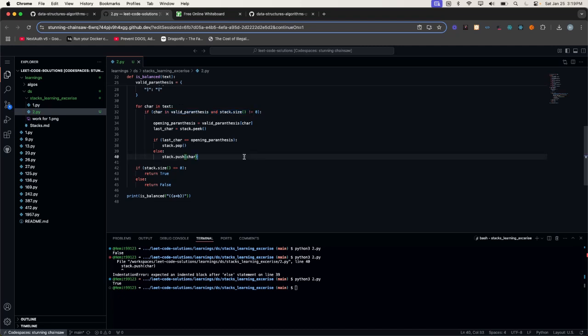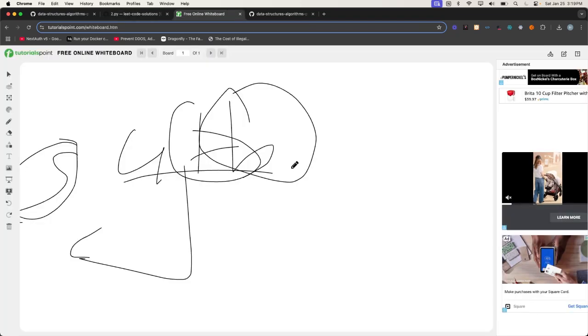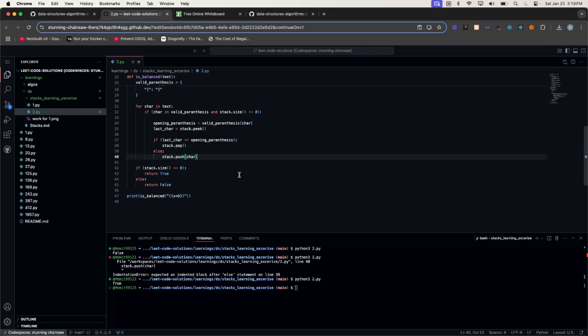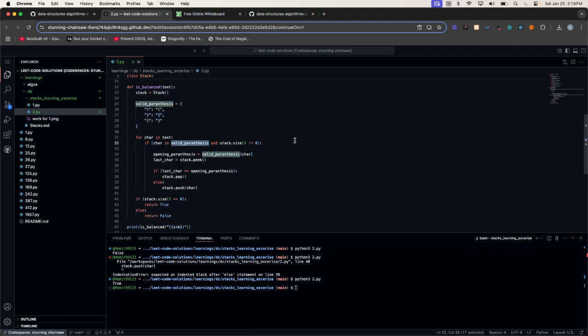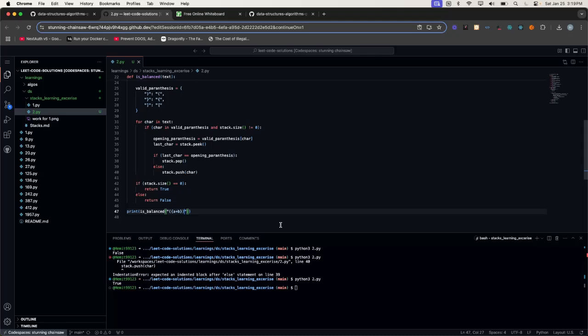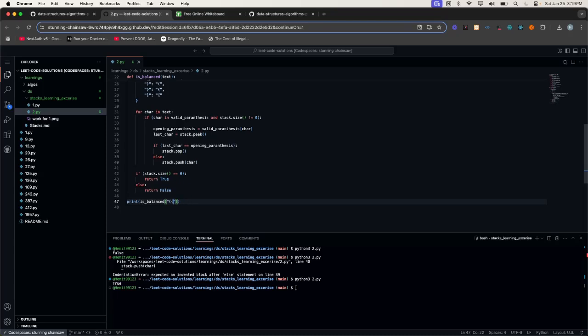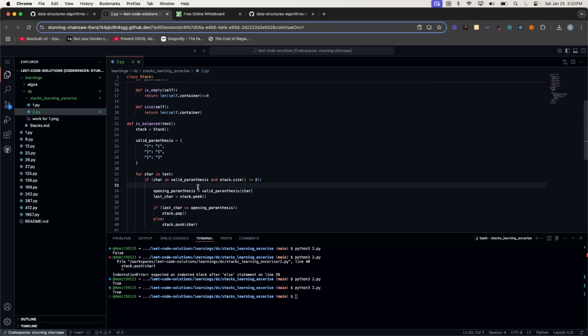But then the issue with this is, what if I have something like this, right? So I think in the character in parentheses value, it would take into account the keys and values too, I believe. Let me just see here. Yeah, no, it doesn't. Okay, so over here I need to check if it's any of these values here.